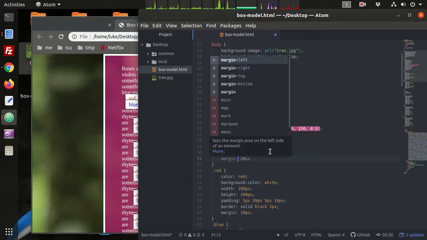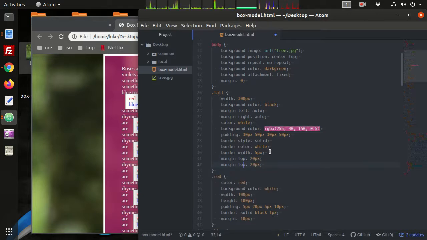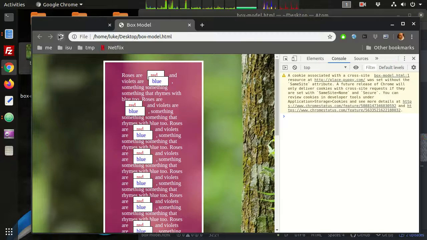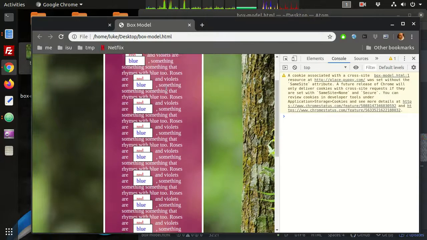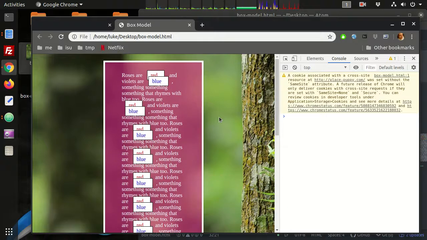We'll just do margin top, 20 pixels, and then margin bottom, 20 pixels. Right, now it's a little bit more centered. You scroll down, and the margin from these is added to the margin from this element. Okay, so that is the box model.